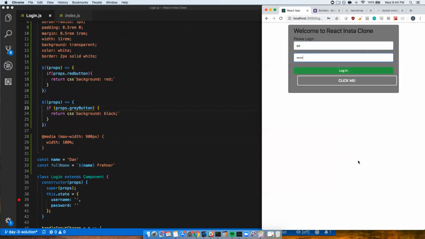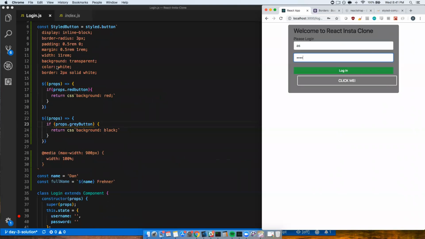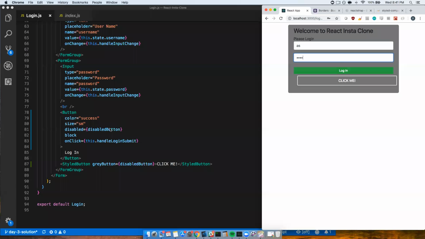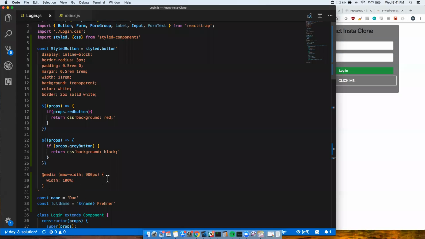Now look. So now we can pass props into these styled buttons. Okay. We can give it whatever functionality we want. And there's one more really cool thing we can do with it.